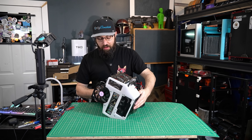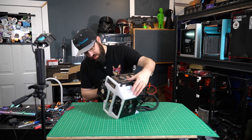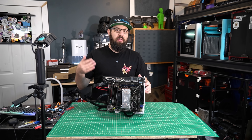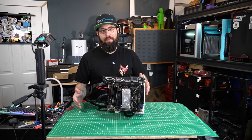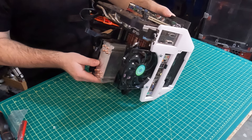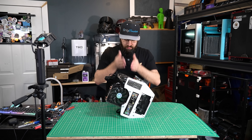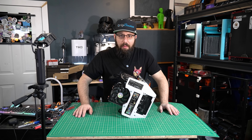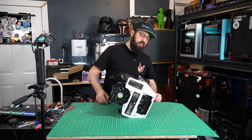And there you have it — the Single Print Pewter case build is now complete. I kind of like this aesthetic. Obviously, open air computers are not something all of us can run — I've got a dog, I've got a kid, and that does not mix well with open air computers. It is not the most stable; I wouldn't really put it right near the edge of a desk. But the weight of the power supply and the center of gravity being pretty centered does keep it relatively stable. So I'm going to go find a monitor and a keyboard, power this up, and make sure it works.